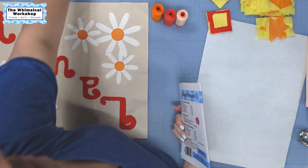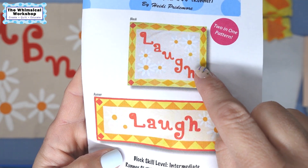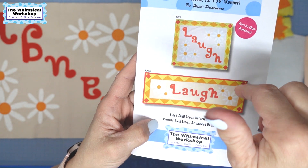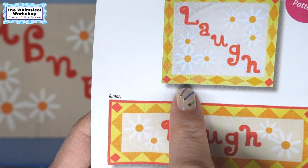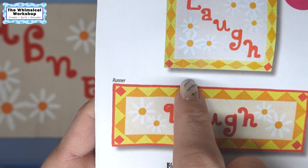Welcome back. We are on month three of the Imagine Quilt and we are going to get started. This month's pattern — we have the block which is actually going to go in the quilt, and then for the bonus project we're doing a runner. We just changed our layout, and if you didn't want to do these diamonds on the block, you could interchange them with half square triangles.